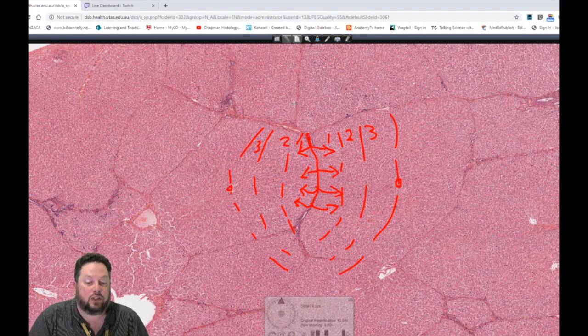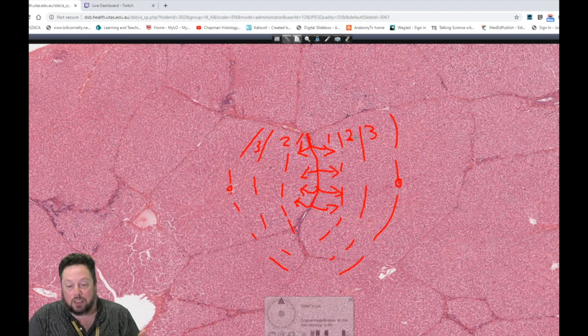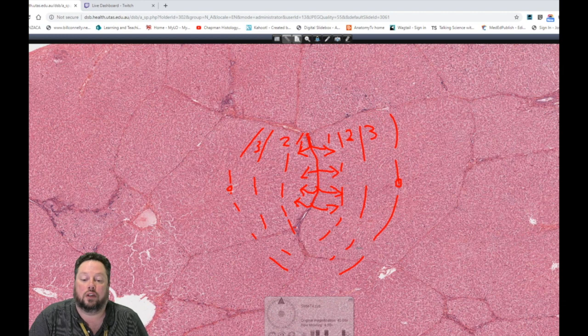So clinically, if we think about someone with hypoxia, for example right-sided heart failure, where there's low oxygen, the cells in zone 1 are going to take up most of that oxygen. Cells in zone 2 are going to have less oxygen to deal with, whereas cells in zone 3 are going to have virtually no oxygen. And often what we'll see in someone with hypoxia is cells within zone 3 undergoing necrosis. They're undergoing cell death because they're not getting enough oxygen supply.